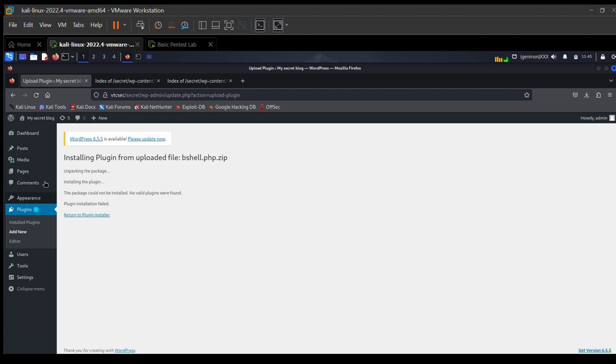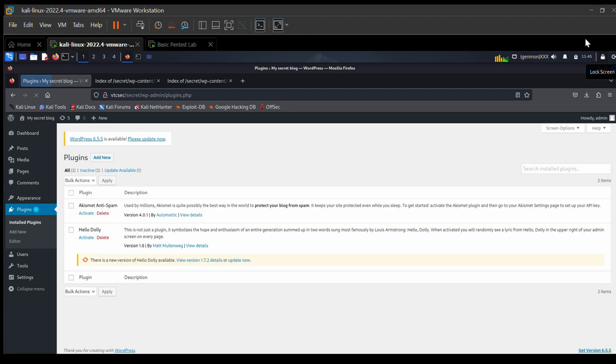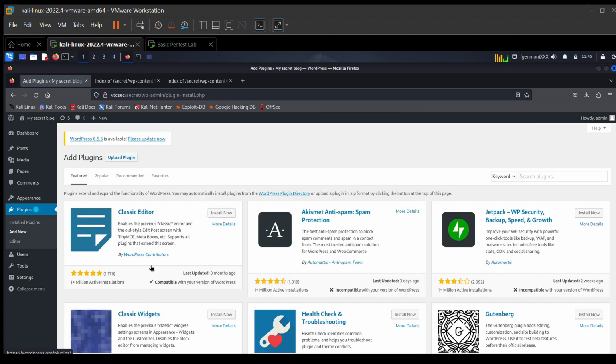to our page here, and I'll come to plugins. Let me load plugins. I'll come back to our plugins here, and I'll see add new. You can see the add new here. I'll click on add new, and all I need to do here is to search for file manager.